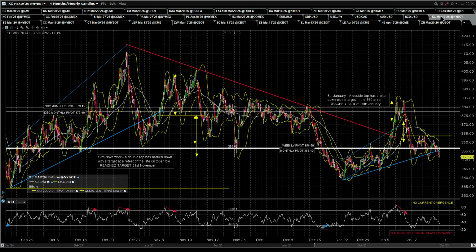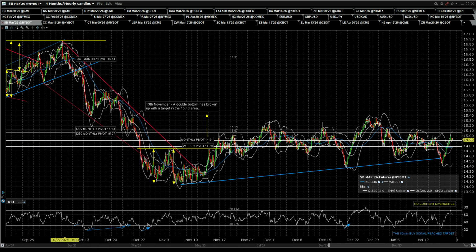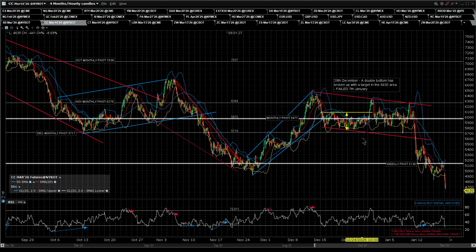All right, KC. KC, we are forming a potential little level bottom here, but although I'd be moving at this stage, I'd probably be moving this to over here. So watching to see if this is going to rally, but bigger picture, I've got a lean towards the downside. SB, bear flag fixed or broken down or continuing to form here on SB most likely. CC has continued down. If you can see my face, I'd be wearing my not surprised face. Coco's got unfinished business on the downside. We've got a 6-minute buy signal fixed, wondering if that's going to fail.